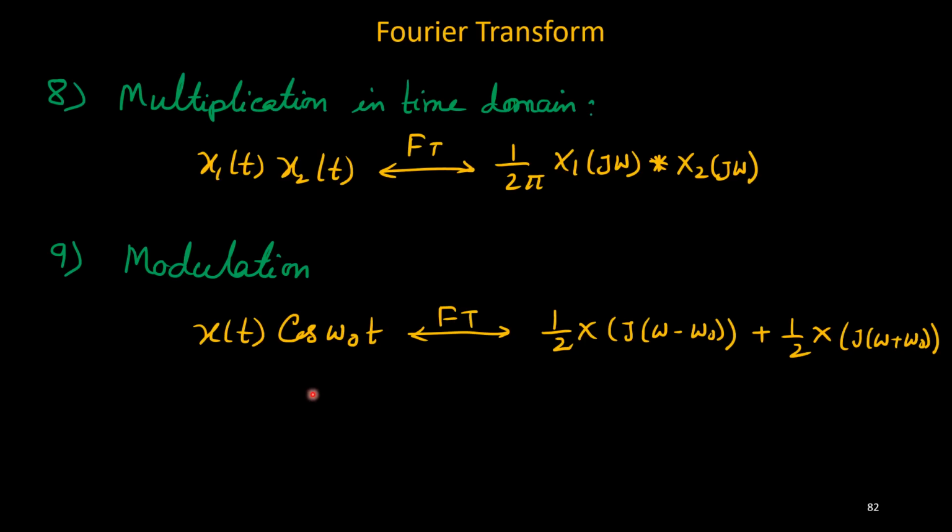It simply implies that if I know the spectrum of x of t, and I multiply it by cos omega naught t, then the spectrum is shifted to the right by omega naught. Again, the spectrum is also shifted to the left by omega equal to minus omega naught. This modulation is called double sideband suppressed carrier. This is useful in communication. You will understand this in detail in communication. Here I will not discuss it, but this is the basic concept.